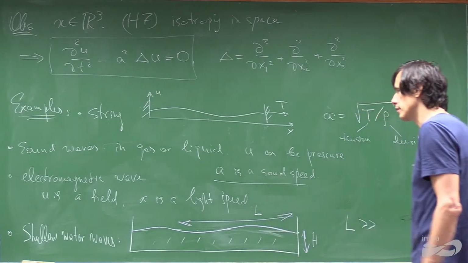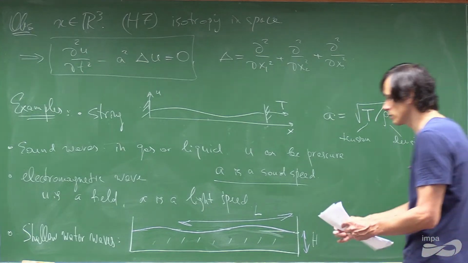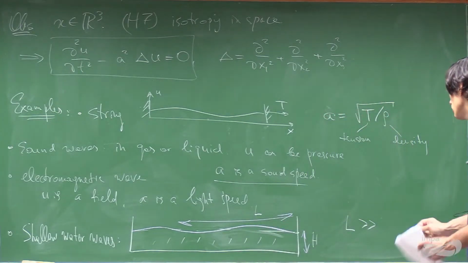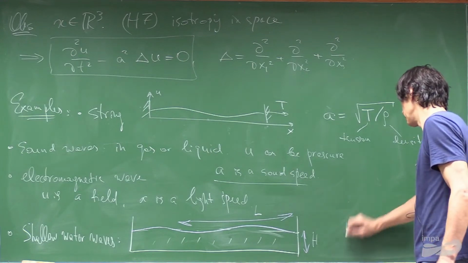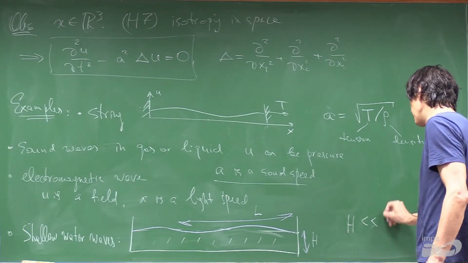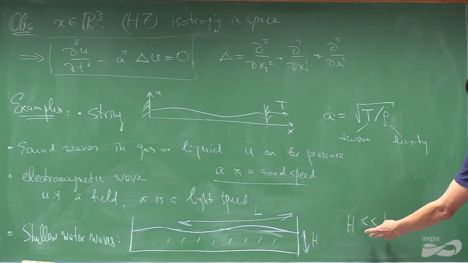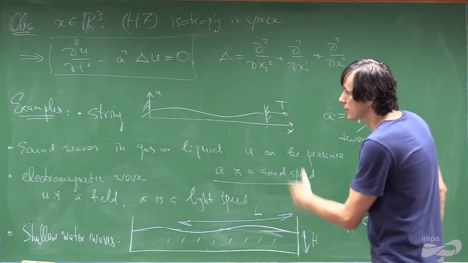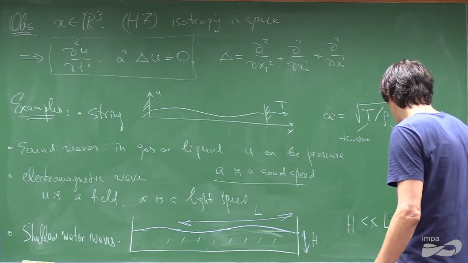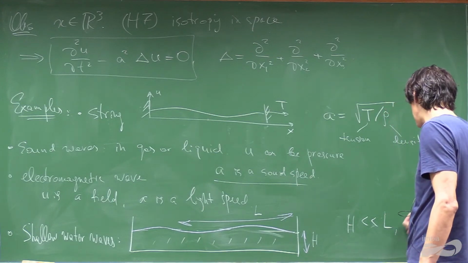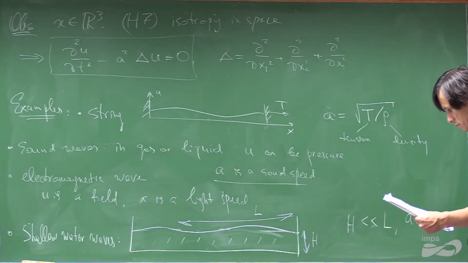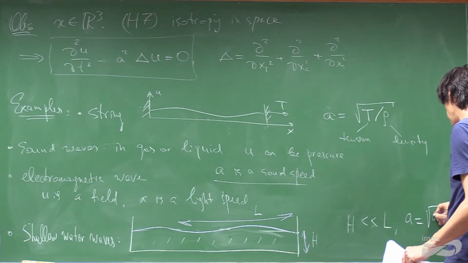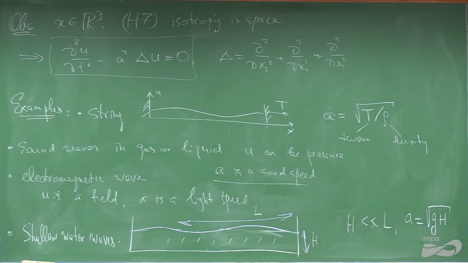long wave in shallow water waves, shallow water means that the depth is small. Let's write it in that way. So depth should be much smaller than the length of the wave. Whenever you have this condition, then you satisfy the last hypothesis that waves are long, and in that case you get the first approximation, the wave equation, and A in that case is square root of gravity constant times h.